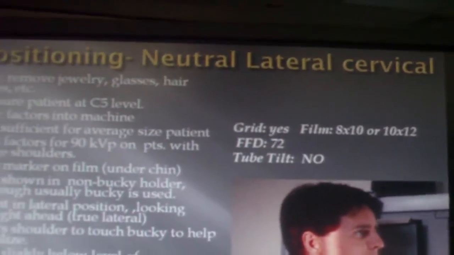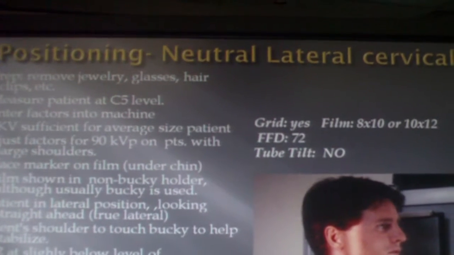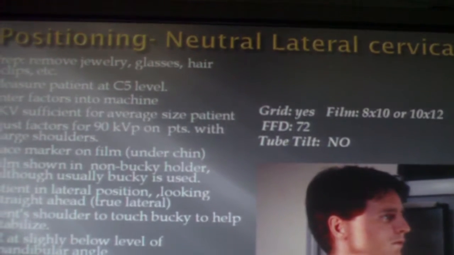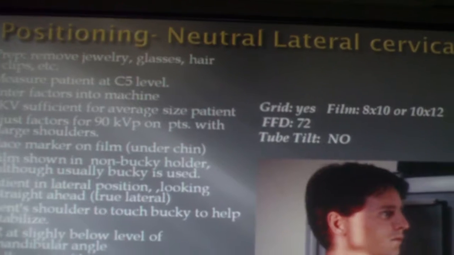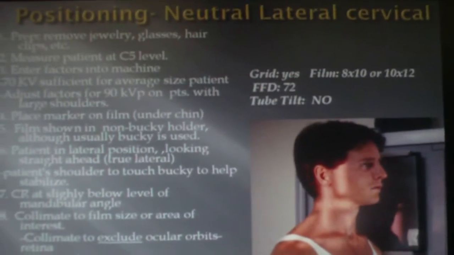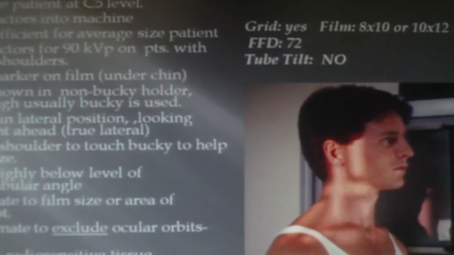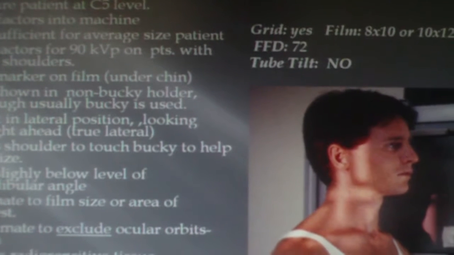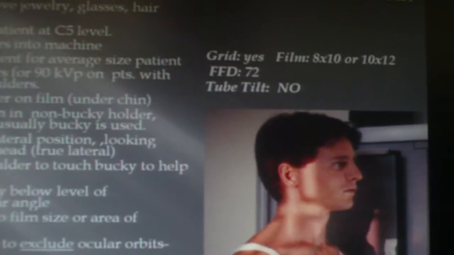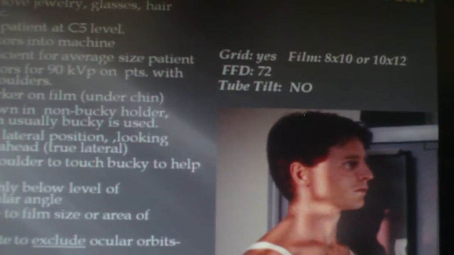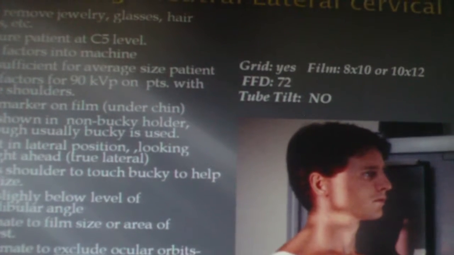Neutrolateral, we commonly put the right or the left side, which is it? The left side, right? Always left side, whether it be cervical spine, thoracic spine, lumbar spine. If, however, they have a scoliosis, and let's say, for example, the scoliosis is your typical female thoracic, right-sided convexity, what side are you going to put to the bucky, the right side or the left side? It's got to be the right side.